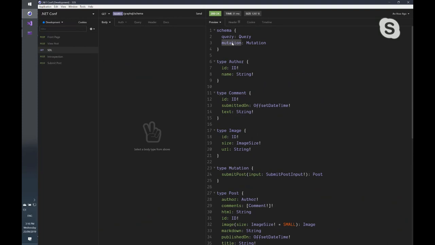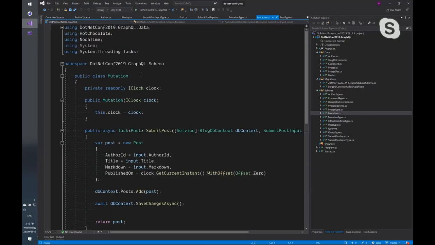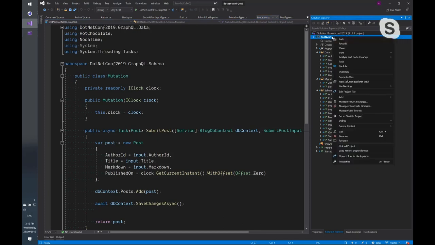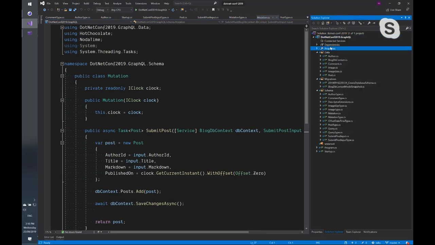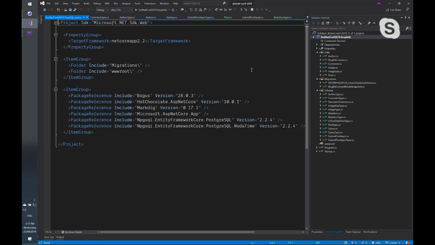Right, so let's jump in to see how we can build some of this stuff. I've got a normal .NET Core web app, the blank web app that I've added a lot to. We're going to be using EF Core and talking to a local Postgres database, running out of Docker for our data. But ultimately, the data source, as I hope you'll see, is kind of irrelevant for this. What I've done is reference Hot Chocolate ASP.NET Core, and then a few other libraries for some fake data, some markdown rendering, and again, EF Core in order to talk to Postgres. So that's all we're going to need to reference.